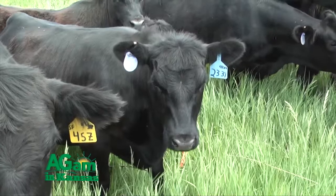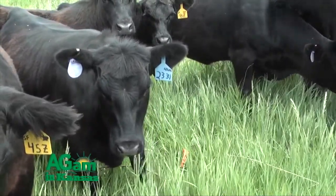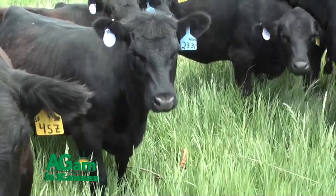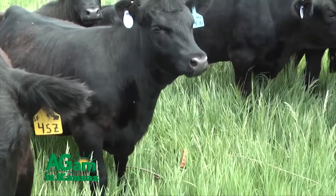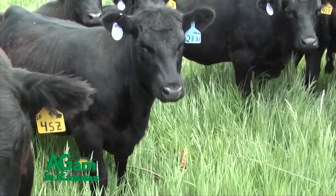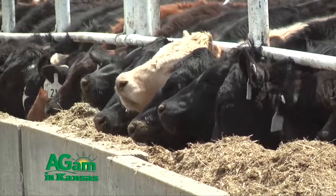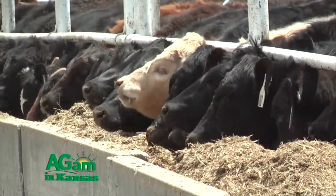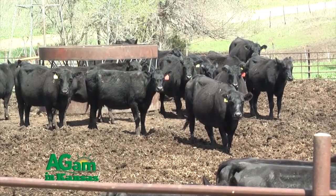But today we're going to talk about cull cows or market cows. And the reason why we've transferred from calling them cull cows to market cows is because they're a good source of beef. We are marketing these animals into the beef supply, and understanding that a significant amount of ground beef and a significant amount of steak and whole muscle cuts these days are actually coming from market cows or market bulls is important for everybody to understand.